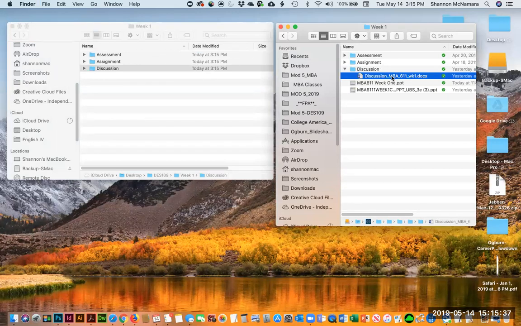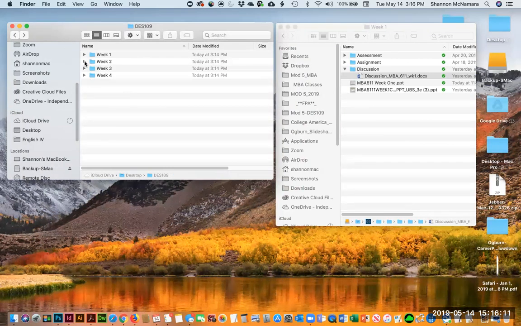Number one, I can save it as I'm writing, so that way if something happens with the internet and Canvas kind of closes out on you, or your browser accidentally closes out on you, you still have it. Number two, Word is going to catch any grammatical and spelling errors for you and underline them, so you can fix them before you submit it. And number three, when you make your citations, it's a little bit easier, I think, to copy and paste them into Word and just to have everything formatted correctly. So that's my reasoning behind that.